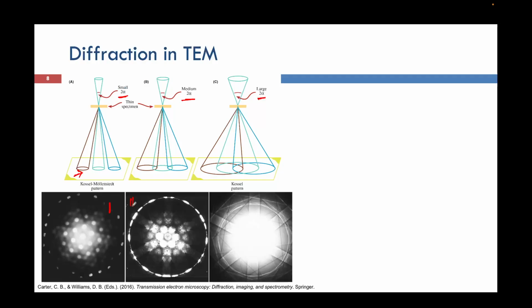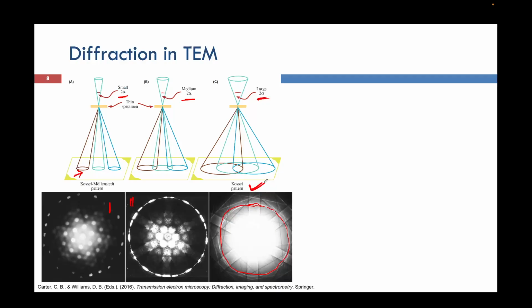And here if you take a large convergence angle, what will happen? With a large convergence angle, you are getting an extremely wide central bright spot, but you are not able to distinguish anything, right? This kind of spot is known as the Kossel pattern. The Kossel pattern is what you get in CBED when all the overlapping cones are there, because, if you remember from the lowest diffraction condition, the cones which are getting diffracted or scattered are called Kossel cones.